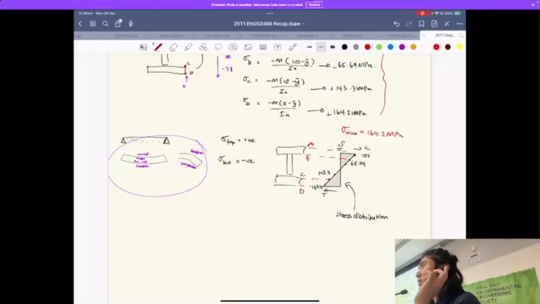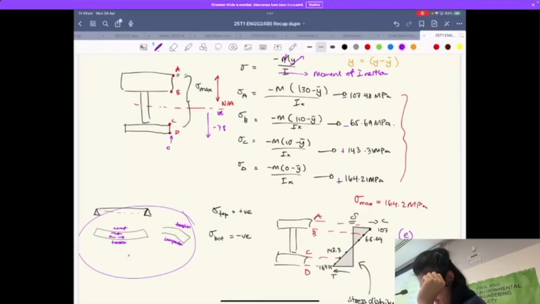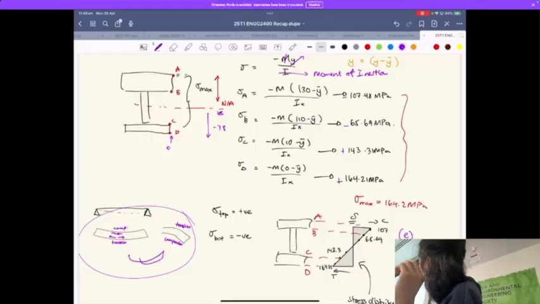Okay. Would you guys say that we're done with this question now? This is all of part E. Yeah. Sorry, why did you change the size? Because based off this diagram, you kind of know that the top part of the section is going to be in tension, and the bottom part is going to be in compression. Yeah. Minus like 130. Yeah, I think you can. I'm actually not completely sure. I think just for convention, you should write it the same way. And especially in a beam, you'll get it the same way as well.